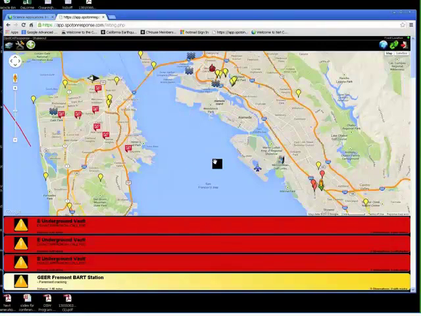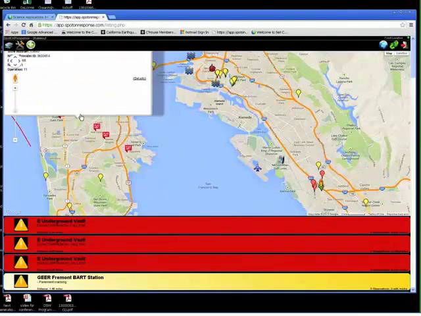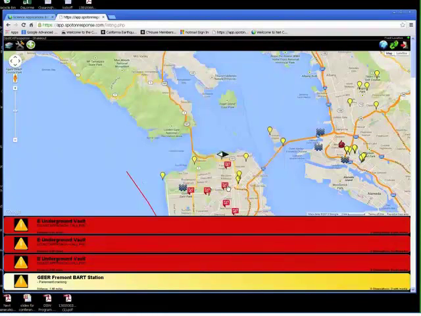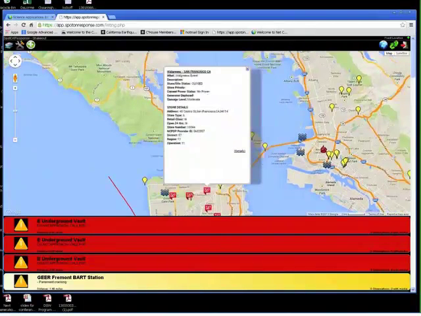And now, as a liquefaction earthquake geologist, I'm going to try to figure out where I should be going to best use my time and talent. I live in the city, so I'd want to head back. So, let's look at some of these Walgreens incidents. I can click on the icon, and it'll bring up information about that facility. It shows the status, no power, damage level, none. I can try some other ones. Here's closed, no power, but this one says damage level moderate.